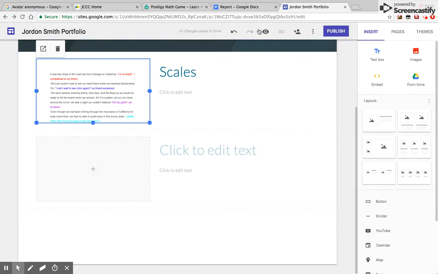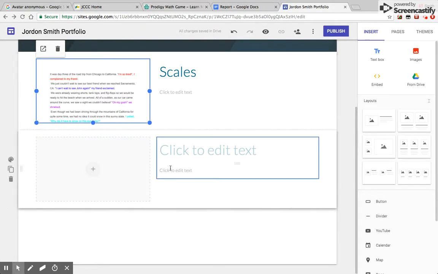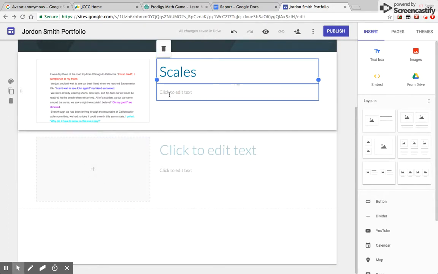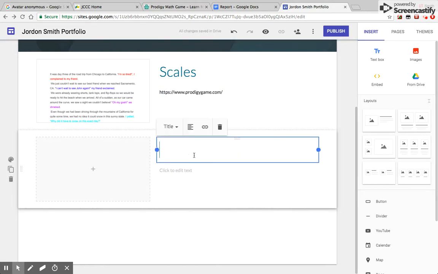Now, when you actually preview this, you can just click on this, and it's going to blow up the entire document for you to read. You can't really do it while you're editing. So now that that's done, let's just paste this here so you can see it. Then I want you to go down to this box, or this section, and put evidence of achievement.